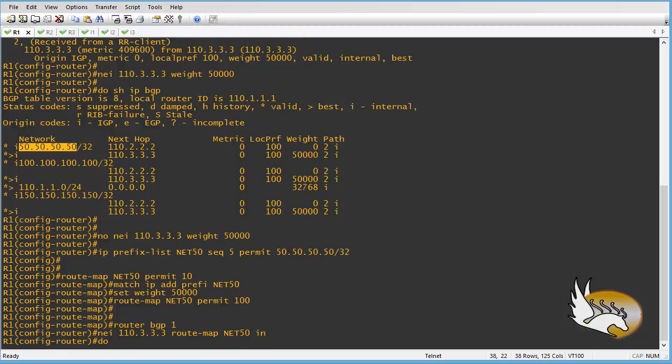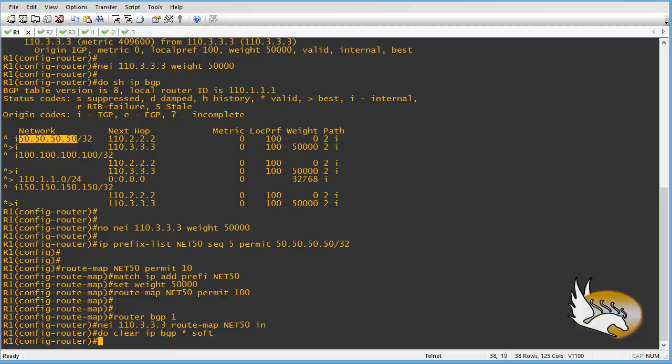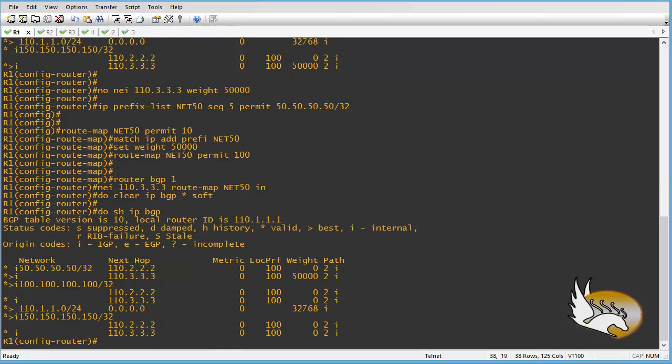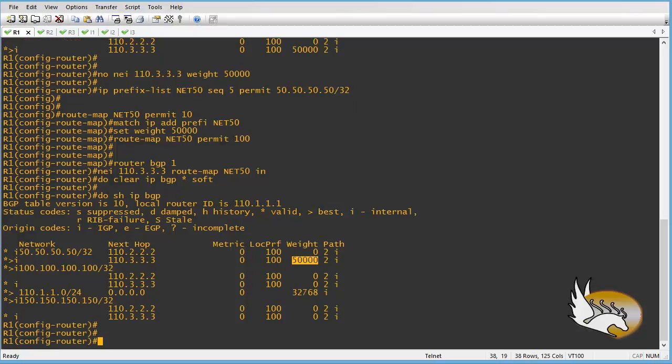Now clear IP BGP neighbors, and now if I try the IP BGP table, you can see that all routes have default weight except this one that I have assigned the weight to.